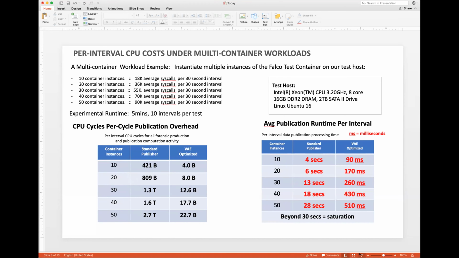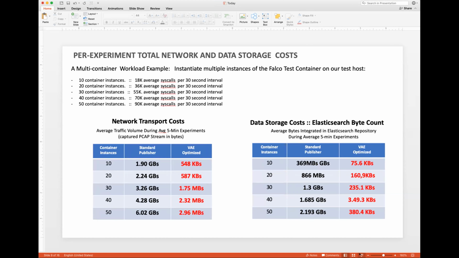With an approach of applying a variational autoencoder in front to realize whether we've got a stable operating mode or not, and then doing selective depth of forensic publishing, you can quite effectively optimize the amount of load. So for about the same 50 containers, we can do stability analysis and report back our findings and the application modality, what the application was doing, in about half a second versus about 28 seconds from the normal method. And then if you look at the amount of data you end up having to transport, the network transport as well as the data storage load, these tables give you an understanding of what that looks like. So for processing time, we can cut it down by 2 orders of magnitude.